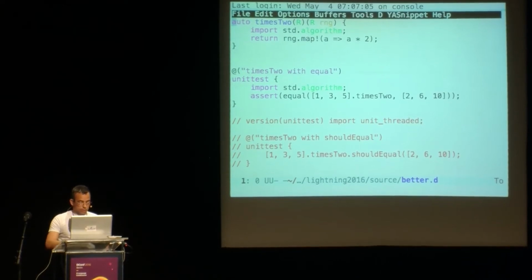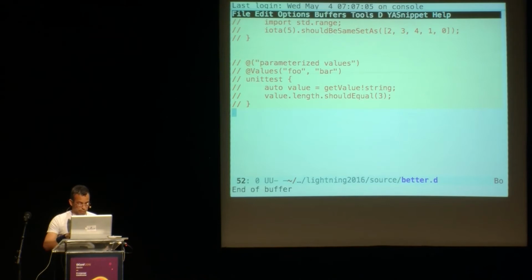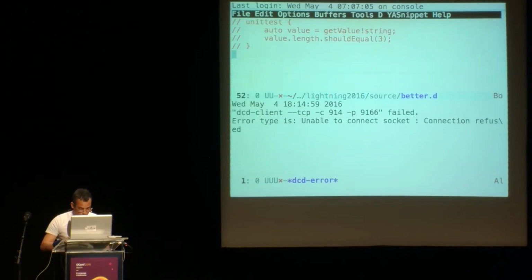Now, I have a bunch of stuff here that's commented out, because otherwise it wouldn't compile, because, again, I didn't have a lot of time to prepare this. I'm not even going to try to jump to the bottom of this file with this computer. I don't know what happened. OK, what can I do? Page up doesn't work.